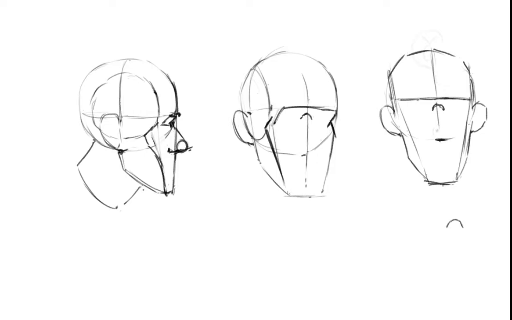So here, we'll do the circle. And then imagine here's the shape that I want. When you're looking at it in front view, that's the shape. Those are the shapes that are really important.